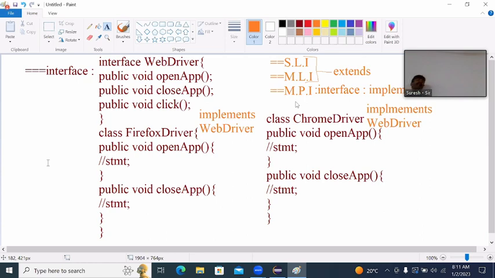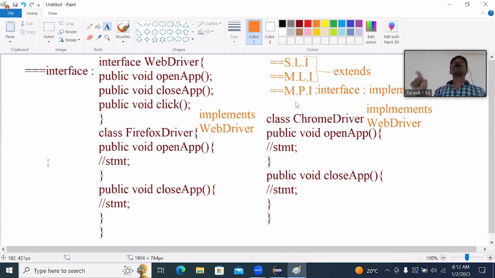Okay. Now, while working with an interface, we cannot create any object. Creation of an object will not be possible for an interface.